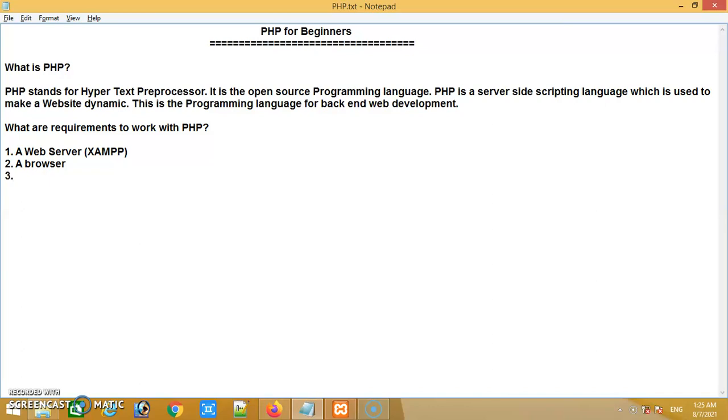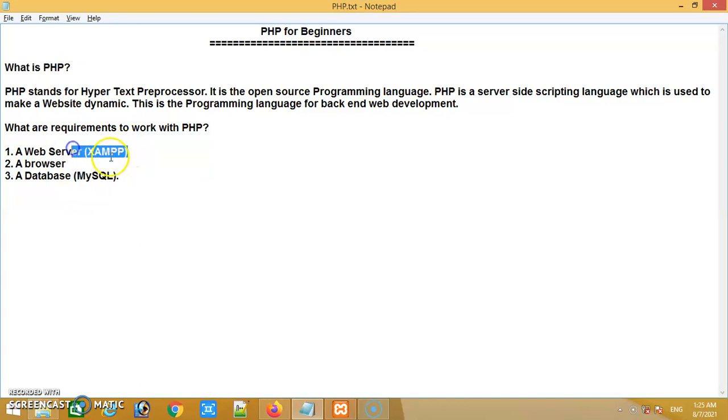And third, you need to have a database. In PHP, MySQL is used. So these three are the main requirements to work with PHP. Whenever you install the XAMPP server on your computer system, it will automatically install PHP and also the MySQL database.